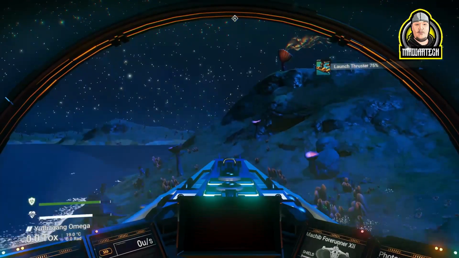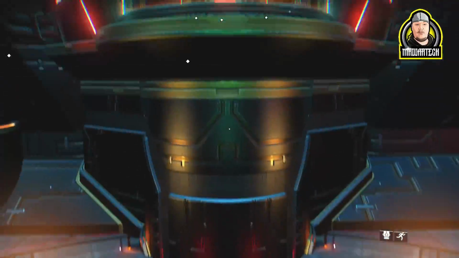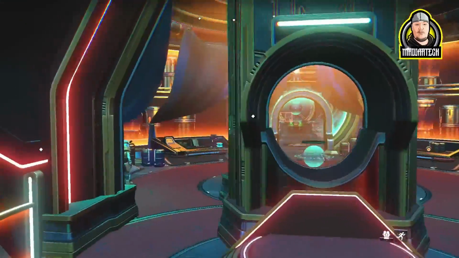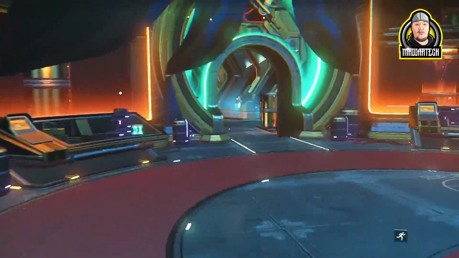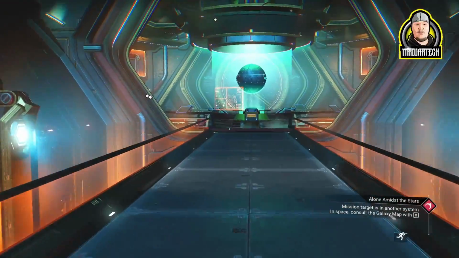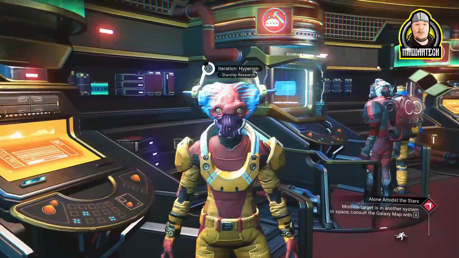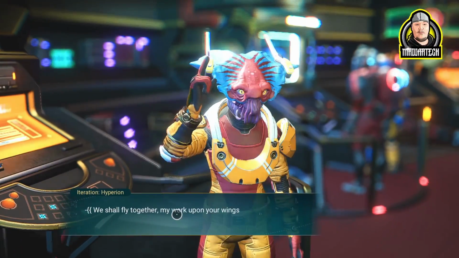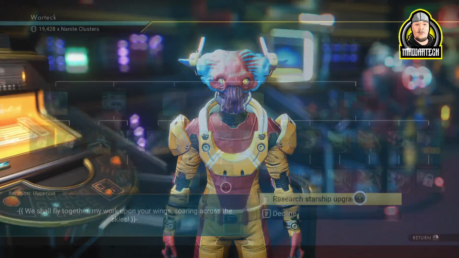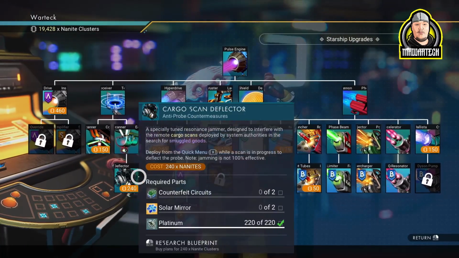Before we get started, we want to make sure we have a couple things. Here we are on the anomaly. We're going to go up top here and run down the hallway. Once we get down to this hallway, we are going to talk to the guy on the left, the first guy we come to. You will have to have a little bit of nanites for this. What you want to get is that teleporter. The real thing you want is the economy scanner, and you will be in business. So go ahead and purchase that, and this will be installed on our ship before we start using our hyperdrive.